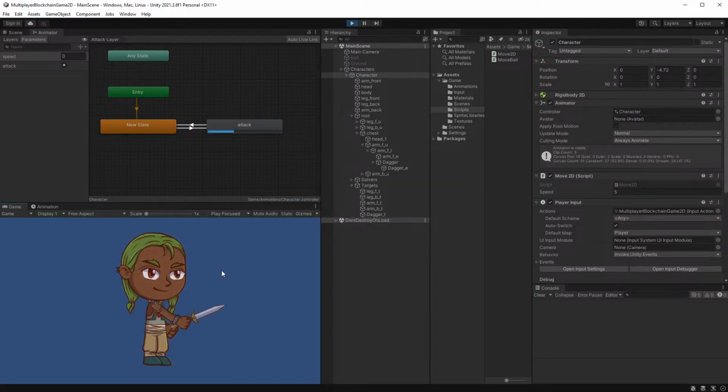Double click, can't stack attacks now. Perfect.